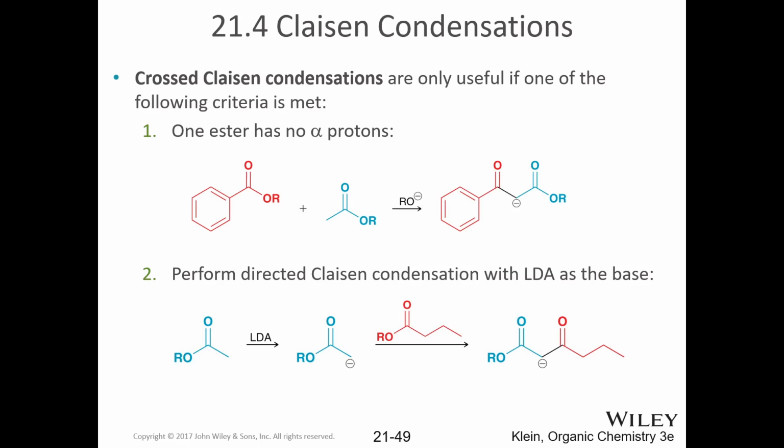Okay, cross Claisen, same problems as before. We don't want multiple different enolates, so we basically want to make sure one of them can't form it, which means we've got a couple of examples. We've got a formic acid ester. We've got the benzoic acid ester. We have a benzene. Again, no alpha protons, no enolate is possible. Otherwise, we have to play games with the conditions, just like we did when we talked about the crossed aldol. Form one enolate first with a stronger base, and then with temperature and with careful control of the addition, put them together so the equilibration doesn't give you mixtures.